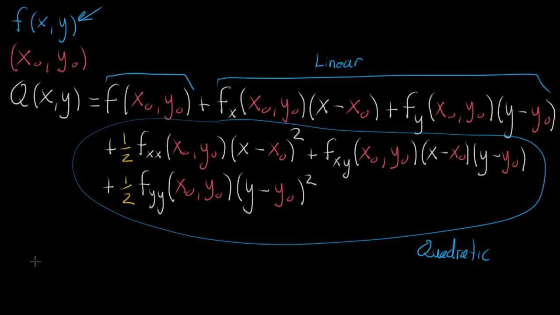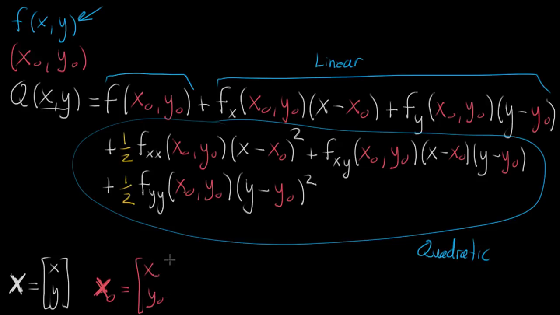Now to vectorize things, first of all, let's write down the input variable xy as a vector. And typically we'll do that with a bold-faced x to indicate that it's a vector. And its components are just going to be the single variables x and y, the non-bold-faced. So this is the vector representing the variable input. And then correspondingly, a bold-faced x with a little subscript o, x naught, is going to be the constant input, the single point in space near which we are approximating. So when we write things like that, this constant term, simply enough, is going to look like evaluating your function at that bold-faced x naught. So that's probably the easiest one to handle.